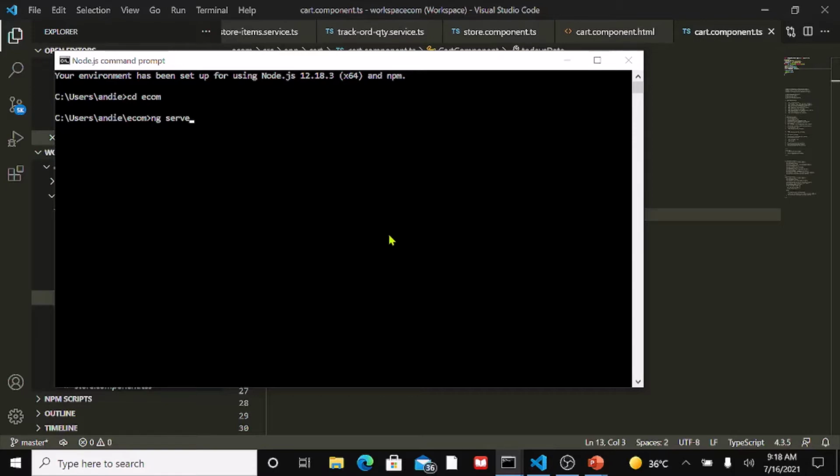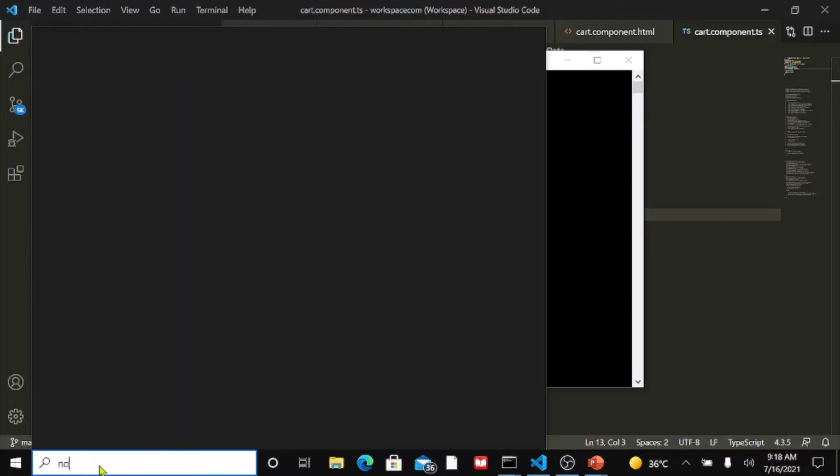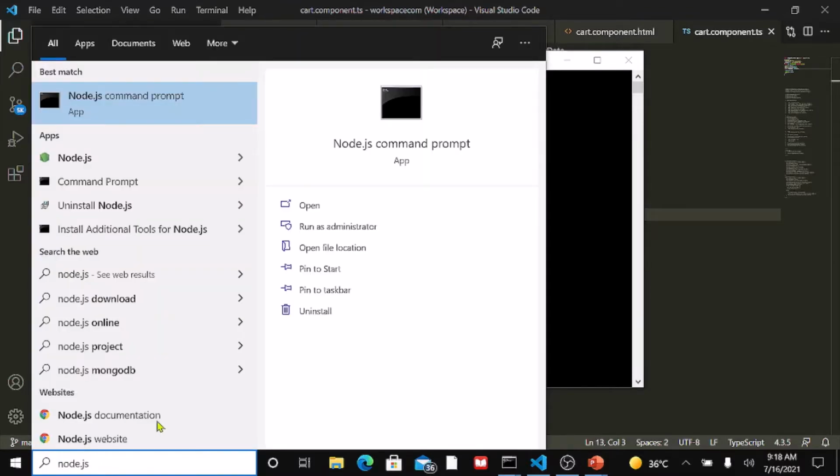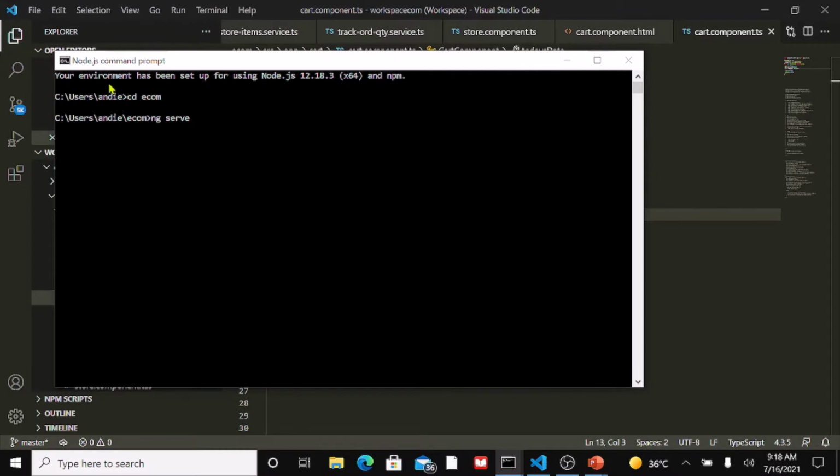For those who came through VS Code, now go to the Node.js command prompt. Right, and then of course once you open it, change directory to your project directory. Right, don't forget that, and then type in ng serve. Your compilation should begin as well.